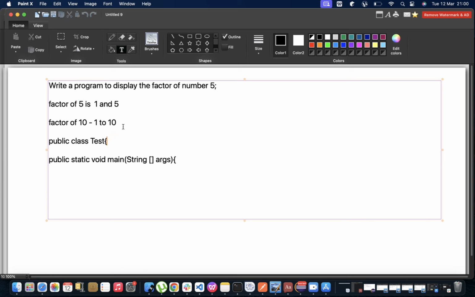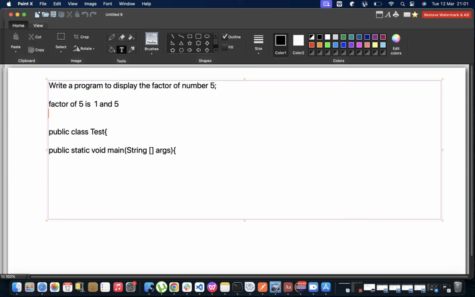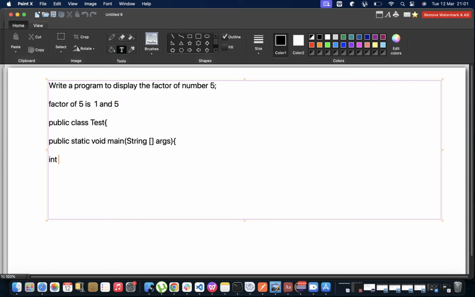Okay, so now I'm going to find the factors of 5 here. I will initialize the value of a equal to 5. So I need to divide this value by 1, 2, 3, 4 and 5. If I want to find the factors of 10, then I need to divide this value by 1, 2, 3, 4, 5, 6, 7, 8, 9, 10.